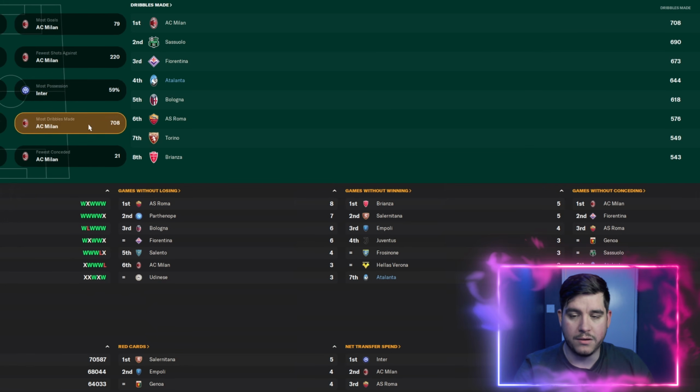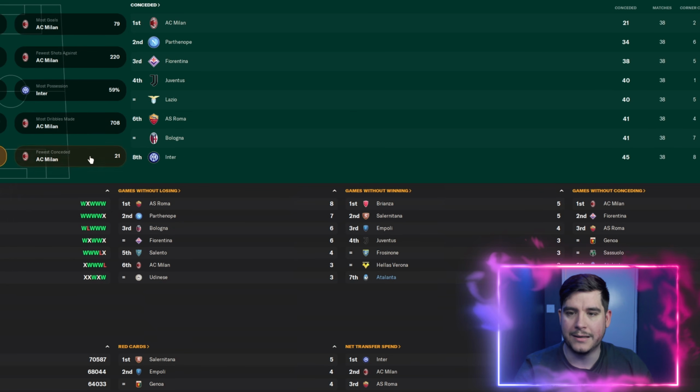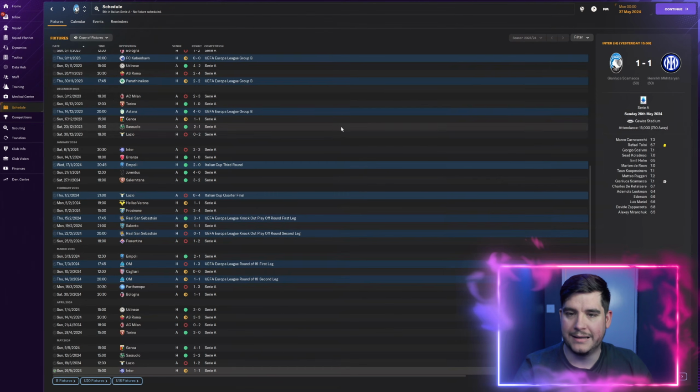Most tackles won, not involved, but 4th for dribbles made, 4th for clean sheets as well, joint with Inter, Juventus and Napoli. But we're not involved in the fewest conceded, so a bit of a weird one there, how we had the most clean sheets, but we must have conceded quite a few goals. In the Europa League, we're knocked out in the round of 16 by Olympique Marseille, and in the quarter-final of the Italian Cup, we were knocked out by Lazio.